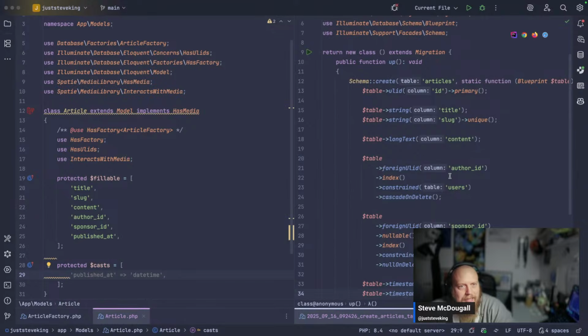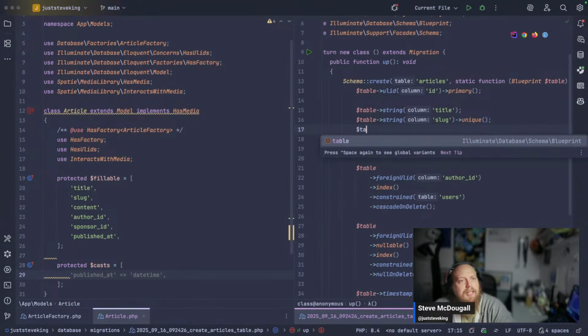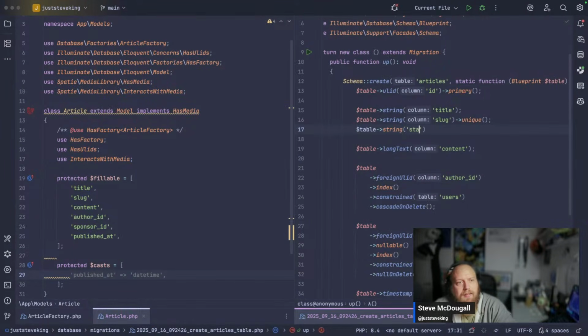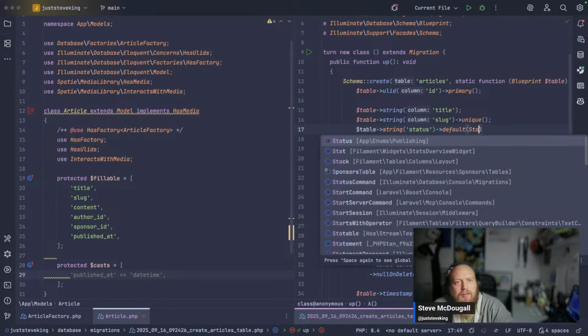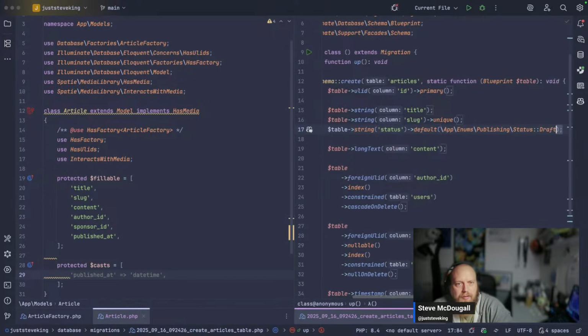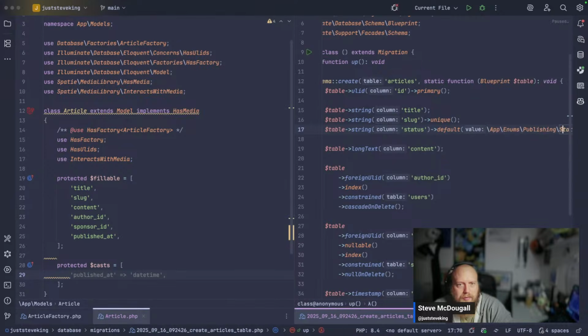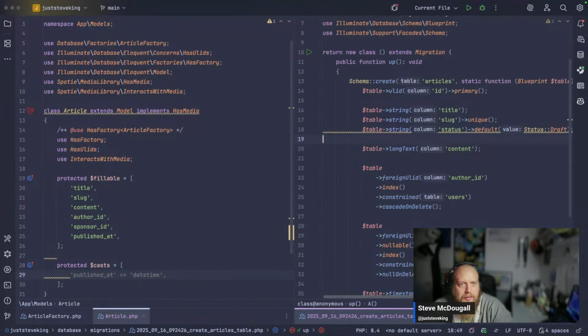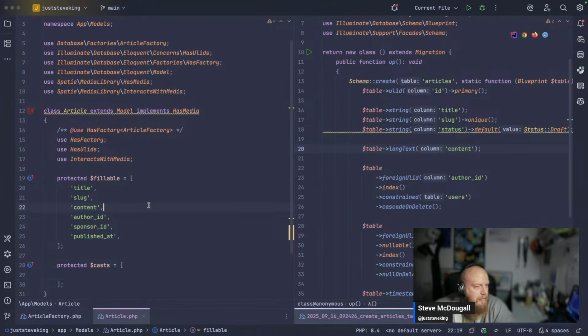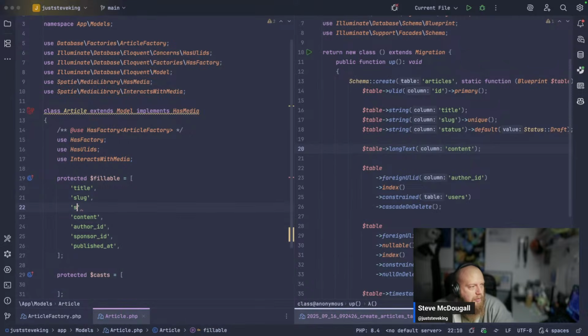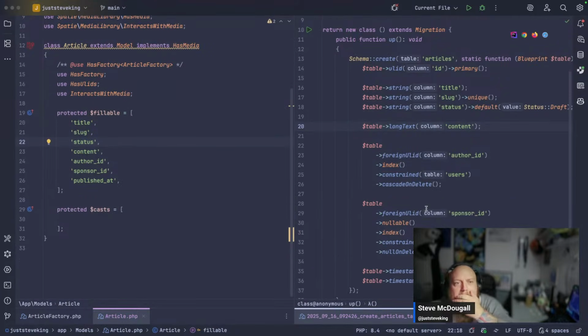Oh, wait, we need a status, don't we? Table string, status, default, status draft. Right. After that, we've got status. There we go.